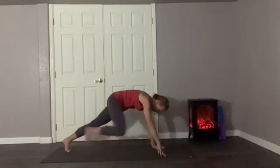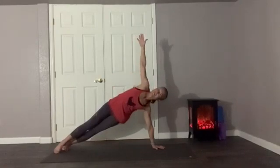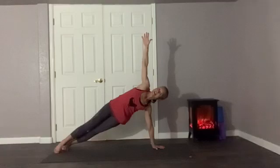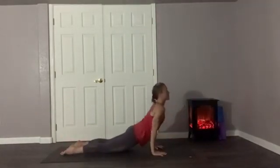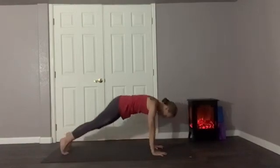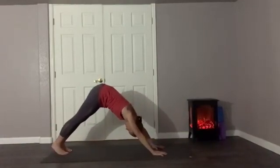Step back into side plank. Facing again the front of me. Breathe in. Exhale, hand to the mat. Move through your chaturanga. Inhale, up dog. Exhale, down dog. Take a moment and just be.